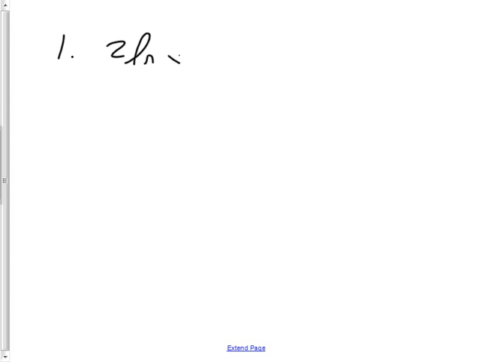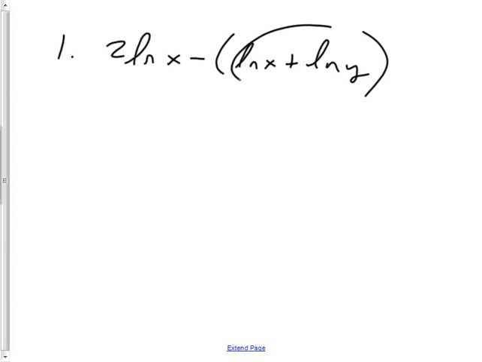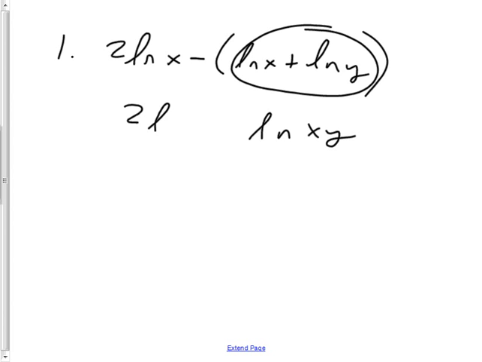All right, 2 ln x minus parentheses ln x plus ln y. Does it seem like it'd be a good idea to start in parentheses? Yes, so you start in there. And then this part right here can be put together. Ln xy. Very good. I'm going to rewrite this first part. Now, I shouldn't forget to do something to the 2 there. The 2 especially could be squaring the x. So I say ln x squared minus.